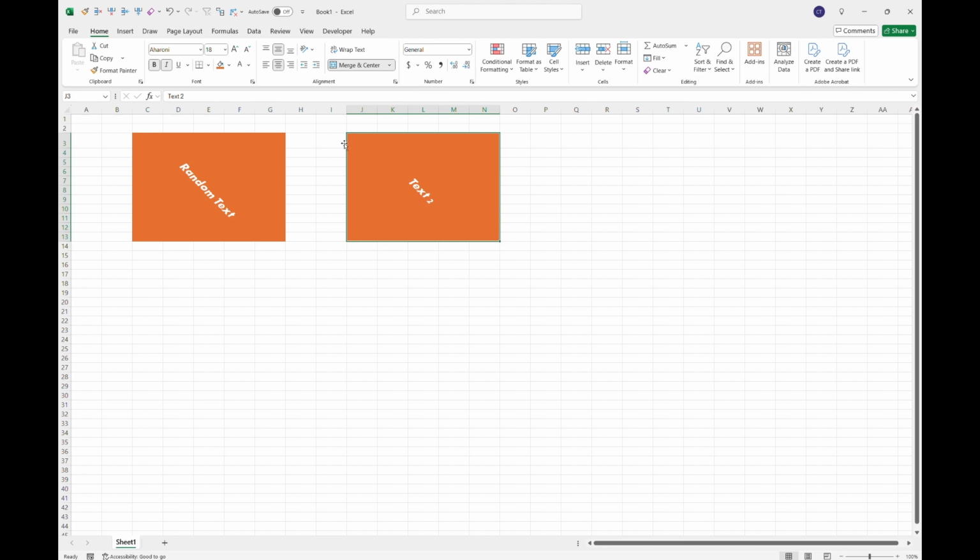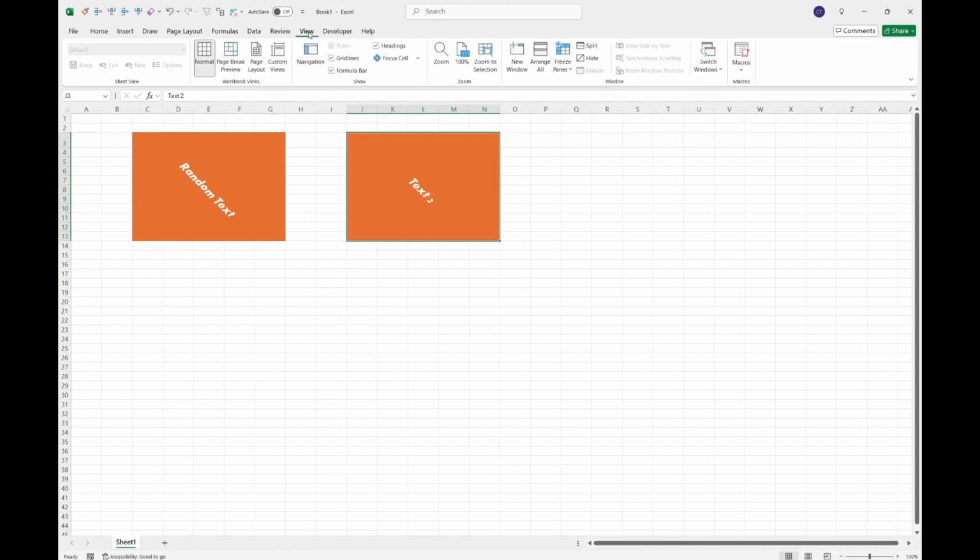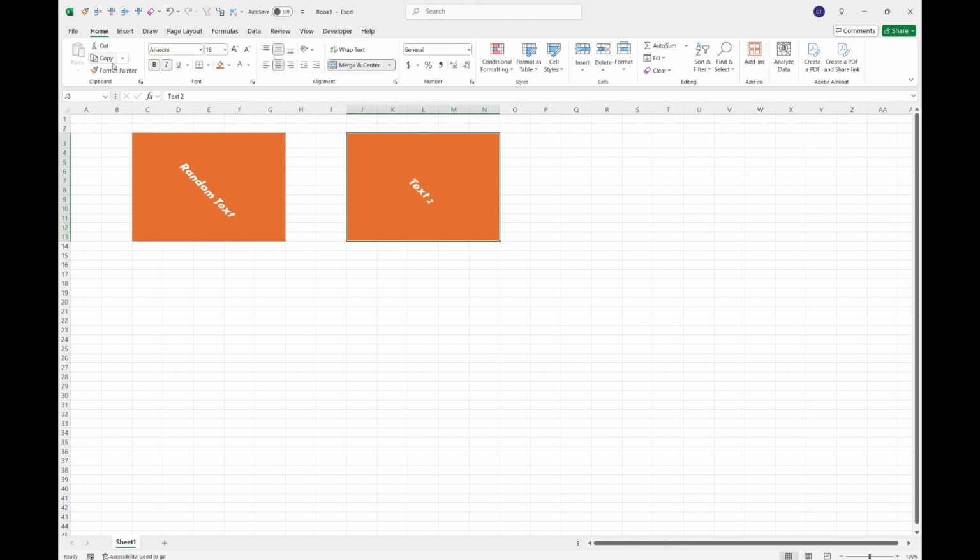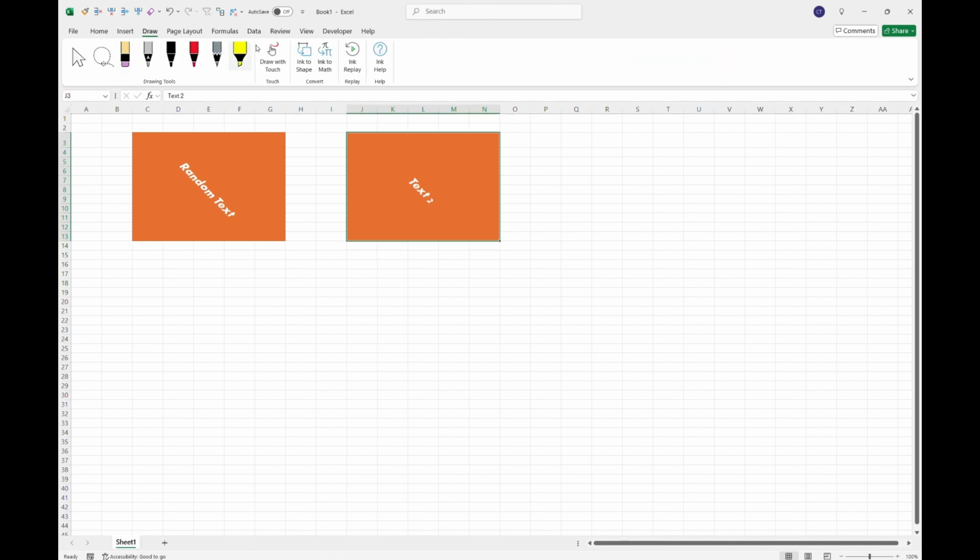And now there's an even quicker way. Since I added the Format Painter to my Quick Access Toolbar, I can just click it here and then paste it. Imagine I was on the View tab for whatever reason. I don't need to go back to Home and then select Format Painter, because as I mentioned, the Quick Access Toolbar stays the same and the commands remain up there. Doesn't matter which selection you have on your ribbon.